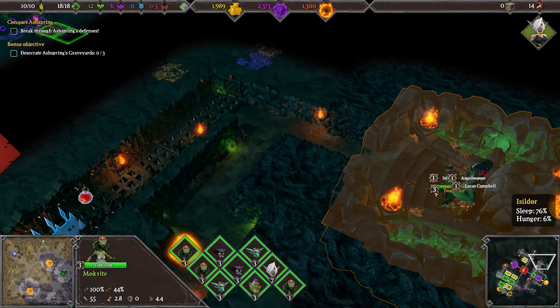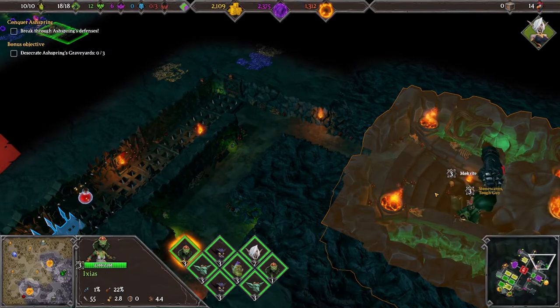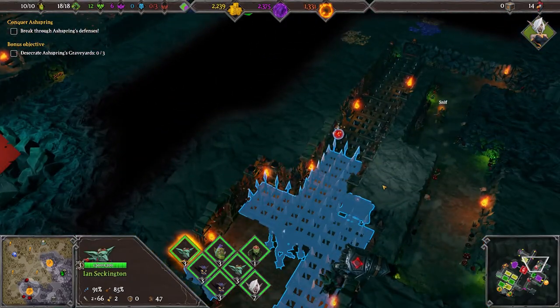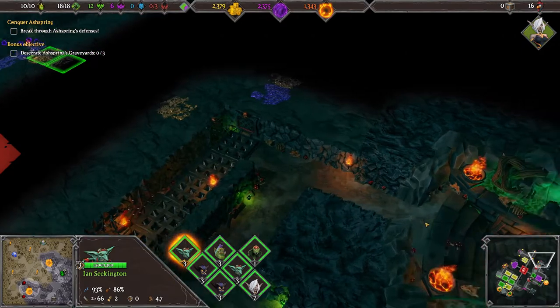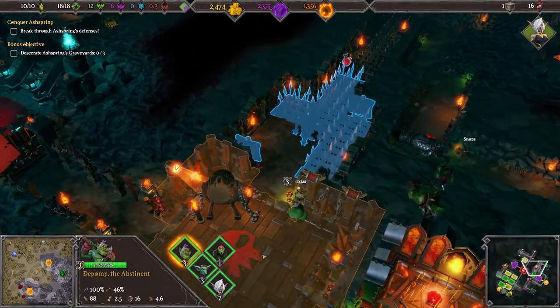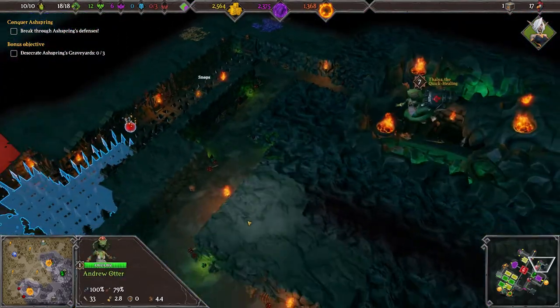Definitely need Thalya with us. We need a couple of the Nagas. I'm going to leave the level 1 Naga here. Ixias. Okay, we've left a level 3 Naga. Oh well, never mind. Two more imps. And then the rest of you can stay here and guard. Except for Thalya, who's coming with us.